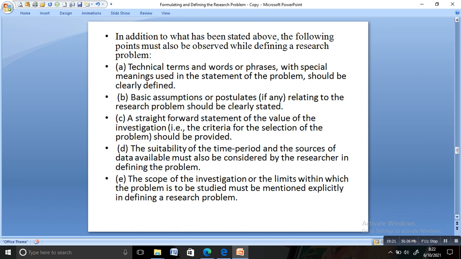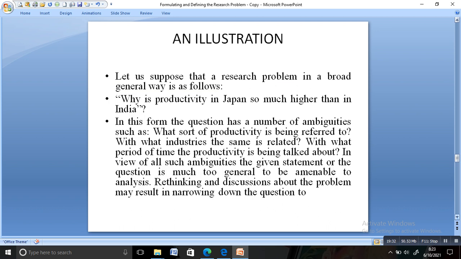Now let's have an illustration. Actually, I have given you an illustration regarding a topic relevant to our subject, where the broad area is anti-cancer. Then what are you doing in anti-cancer, you will be having so many doubts, like whether it is breast cancer or ovarian cancer or liver cancer, lung cancer, head or neck. So we'll be having a lot of problems. Again, we'll be having so many doubts whether you should go for in vitro studies, in vivo studies, using cell lines. So the problem should be defined very clearly.